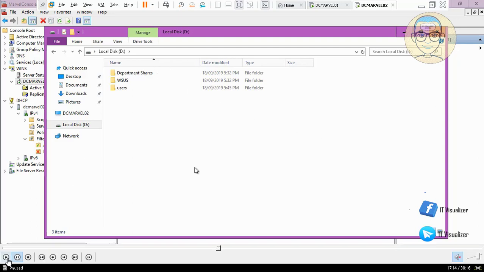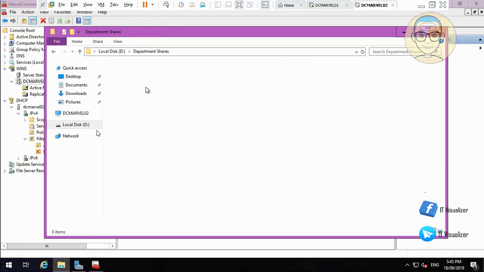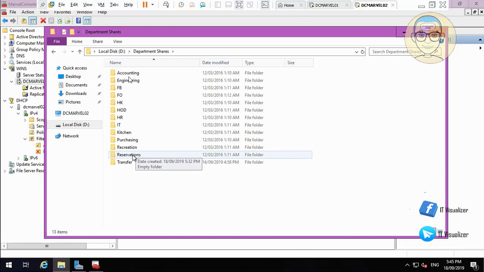Okay, anyway, we will continue. So here, for example, we have the accounting department, the engineering department, the FMB, the purchasing, all of these are department folders. We will share them and, for example, enable the accounting team to access the accounting folder, the engineering team to access the engineering folder.